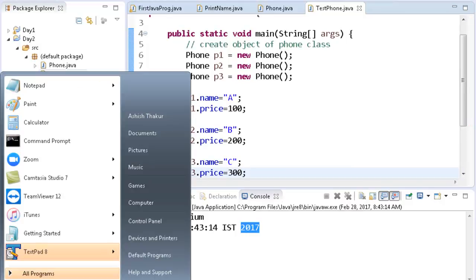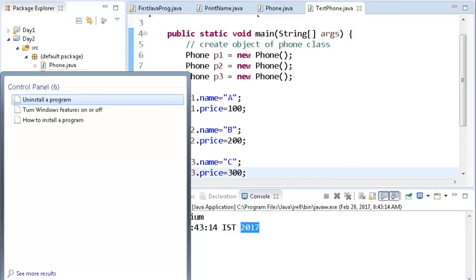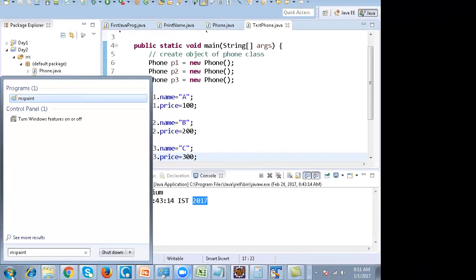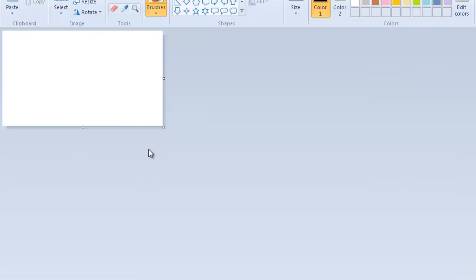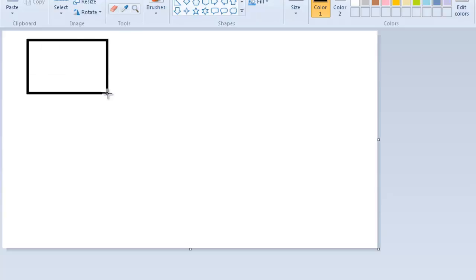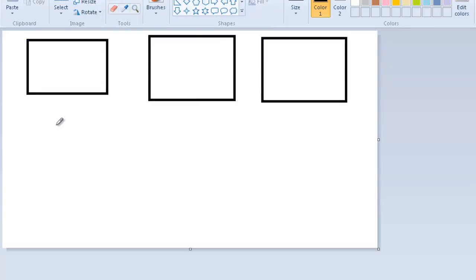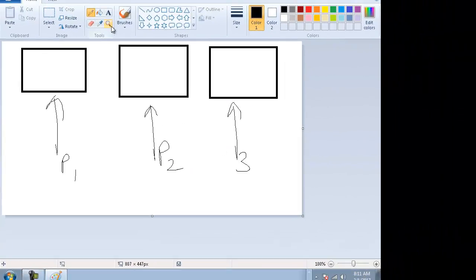So what happens is that I will use a paint over here. In the memory, you will have three objects, right? P1 is pointing towards the first one, P2 is pointing towards the second one, and P3 is pointing towards the third one.